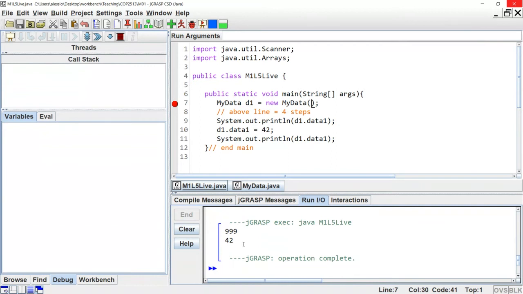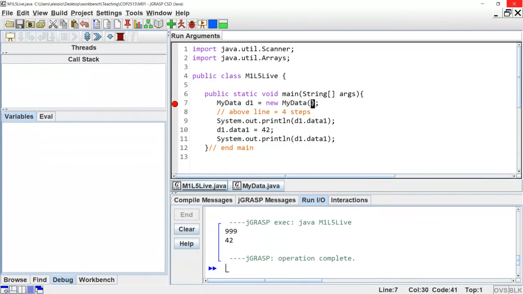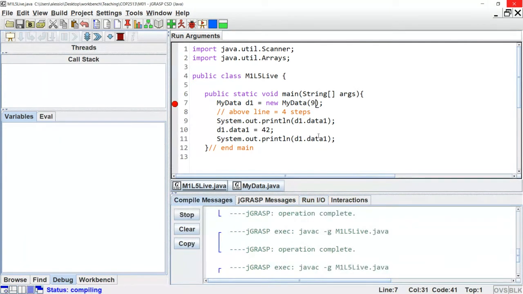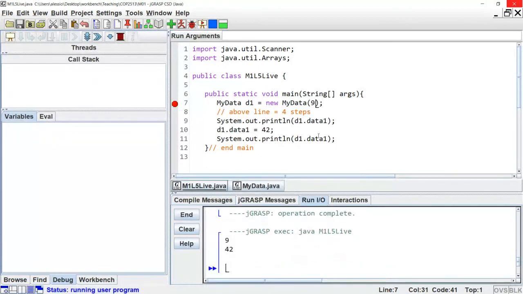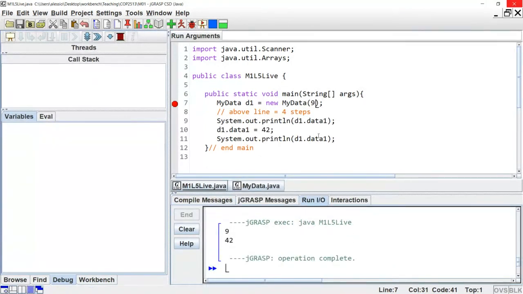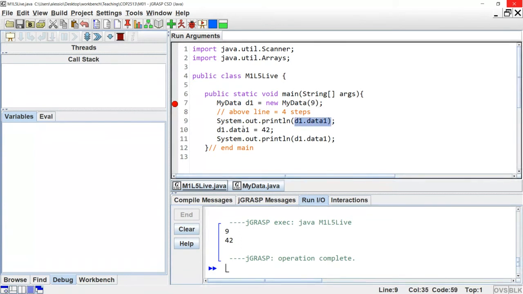Okay, and I typed in the wrong pane. So let me go back here. I just want 9. If I want just 9, save, build, run. So now I'm calling the other constructor, the one that takes a parameter. That other constructor puts a 9 inside my attribute, and you can see that I can display it here. So it displays 9, and then I change that value if I want, and I can get the new value to be displayed. Okay?